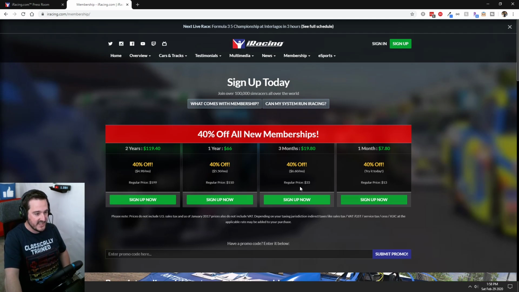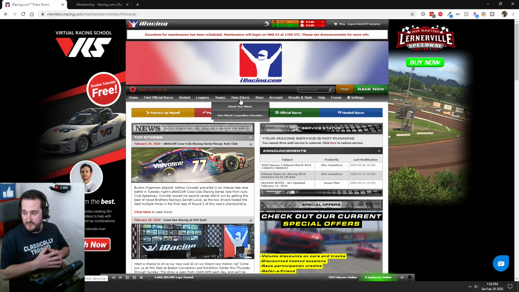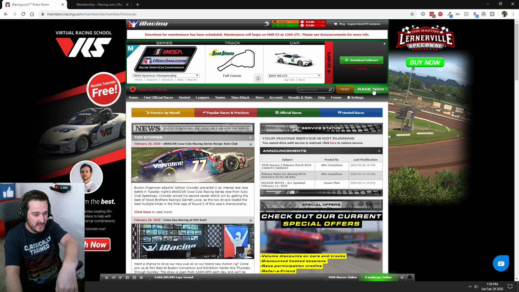Okay, once you've got the account and you're all paid, you want to log yourself into members.iracing.com. This is where you're going to do the bulk of stuff with iRacing. Now, they do have their new beta software that I actually use, but you still find a lot of people prefer the website. But you're going to want to come here to download the software. You're going to want to click Race, download the software.